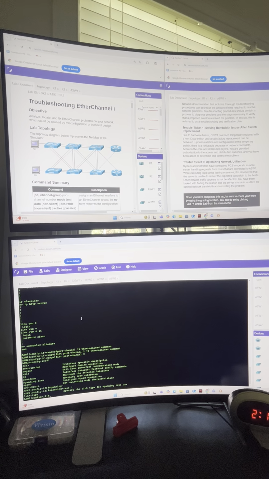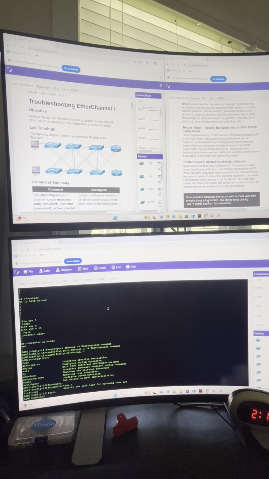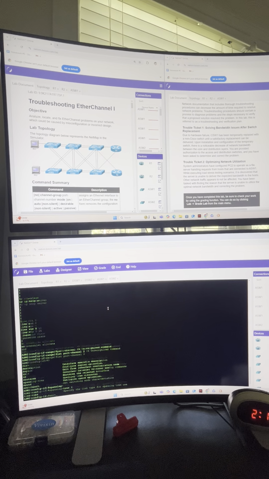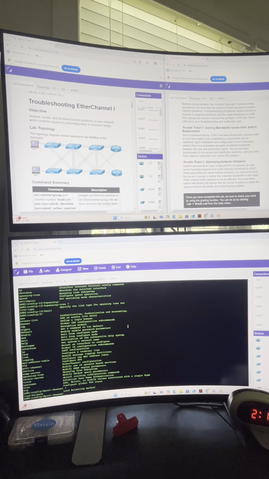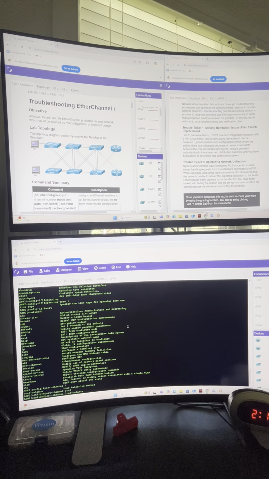Okay, so I may need to go ahead and get some help for this right here, because I'm not sure how you can configure it. Let's do an exit right quick, and let's do an exit one more time, or maybe I can do a context sensitive help here. Okay, that's what we want. We want port channel. Let's do a port. That's what we want. A port channel. I think this is it. Load balance. There we go.